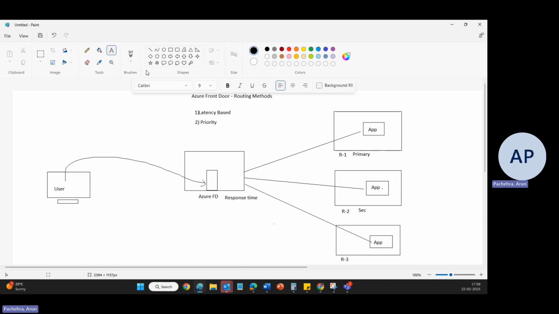So the request will always go to the primary until the primary goes off, then it will go to the secondary, right? So this is priority based, as the name says.